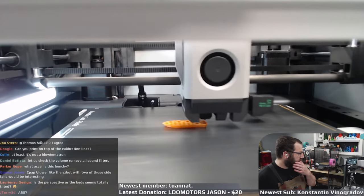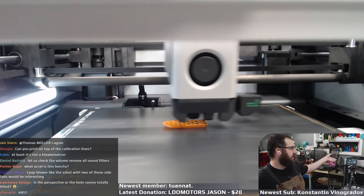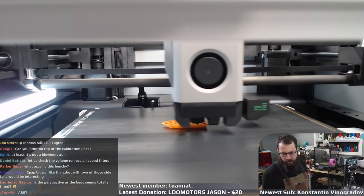What Excel? I think this is the 20K XL. It doesn't say. All I know is 3D Benchy V9 PLA 17 minute. That's what this G-code is.